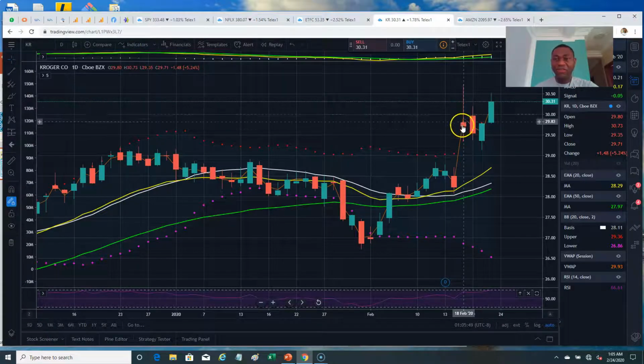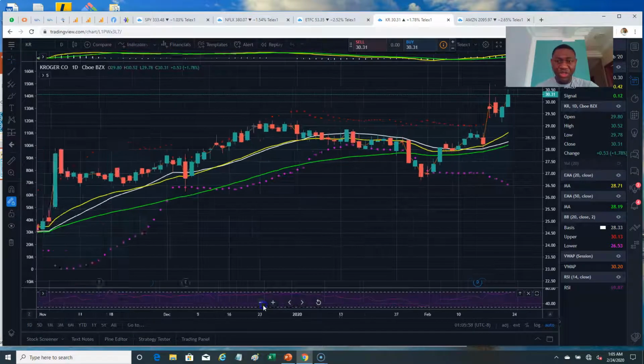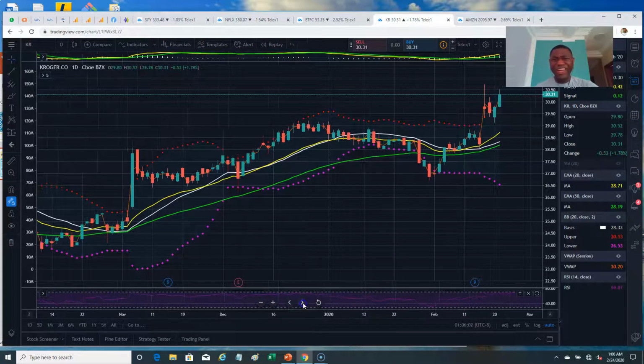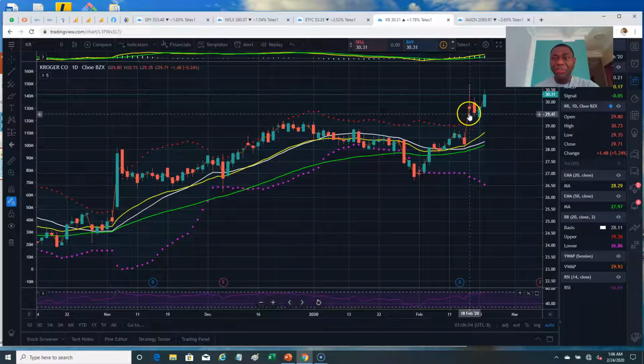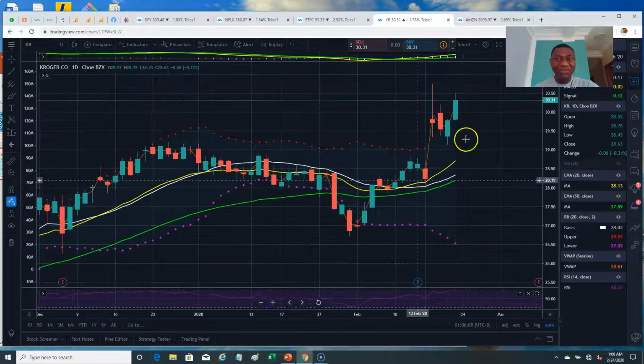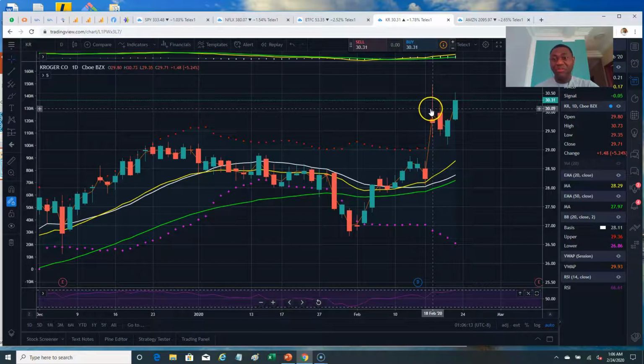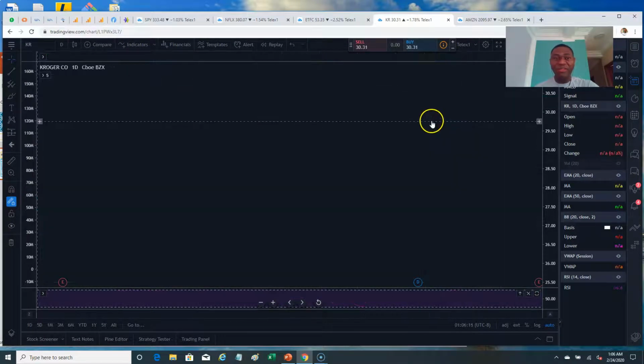After revealing that they have increased their position in this stock, the stock jumped from 28. This stock has been just a dull stock, to be frank with you. I've traded it here and there very sparingly, but on this day, I traded it. Would you like to guess which direction I traded it? I actually traded puts on this day.